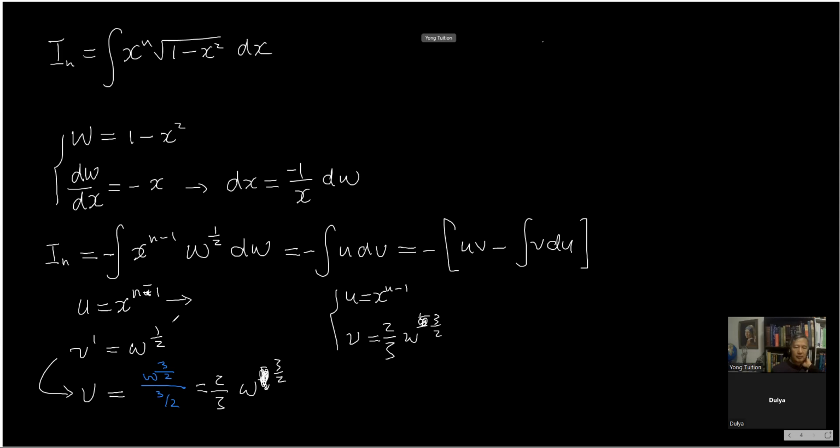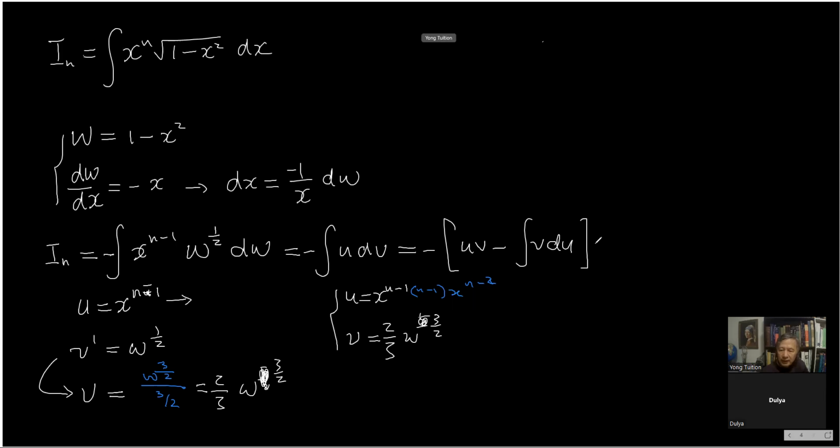Du is x to the n minus 2. Well, n minus 2 is far away, you see. So probably this is not the right way to go, because in this case we will end up with dw, dx. Probably this is not the one, because we have no chance to simplify this integral.